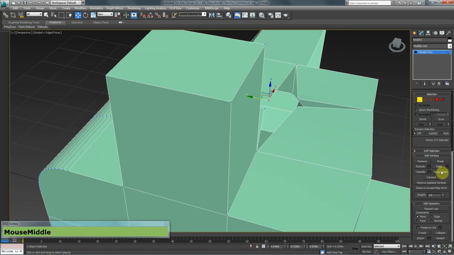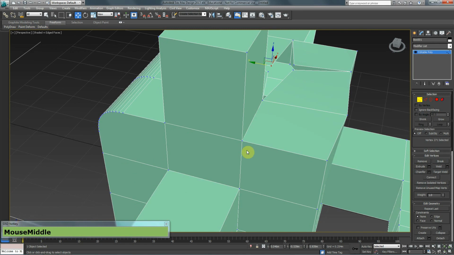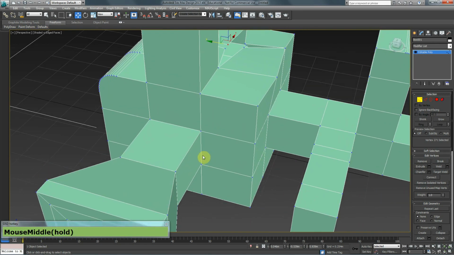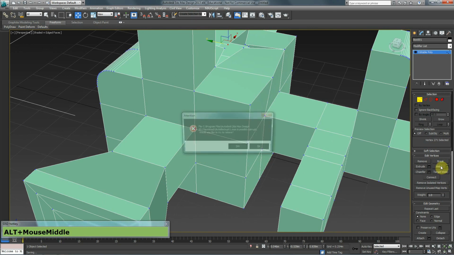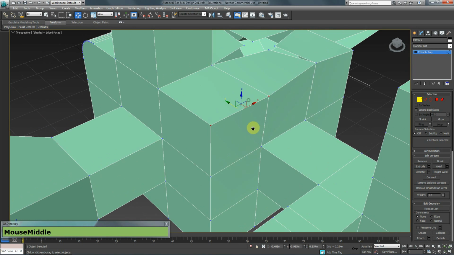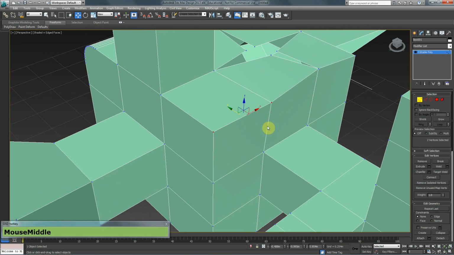We have something called weld and target weld. Very useful, very handy, and very common. You'll be using them a lot actually. What weld does is that if I have 2 vertices selected, these vertices must be on the same edge, or they must be border vertices, which means verts which are on edges that are border edges basically. We'll get to that and explain that as well.